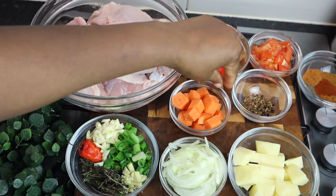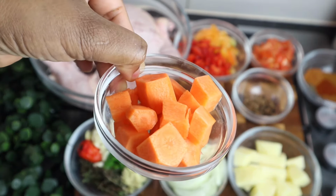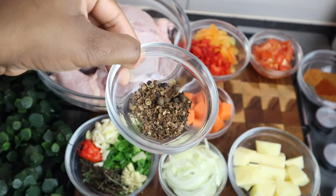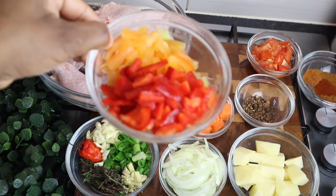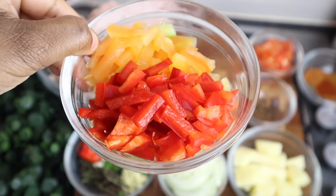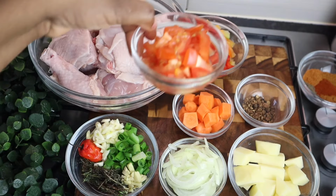And carrot. This is at least 2 small carrots that I cut also. And this is my pimento seed, at least 2 teaspoons that I crush, otherwise known as allspice. Sweet pepper, this is half and I cut it. I have the red and the orange. You can use any color. And 1 small tomato.